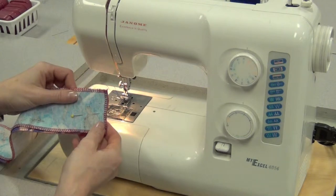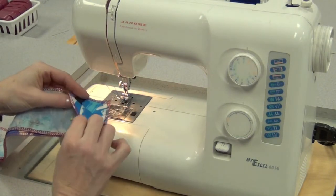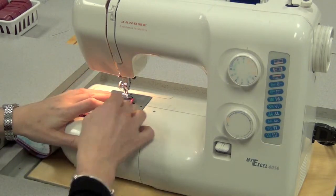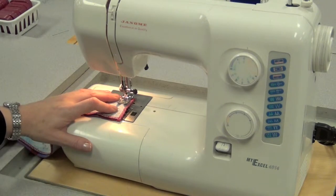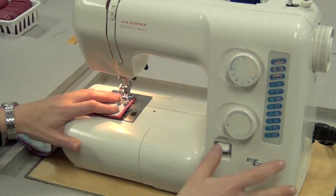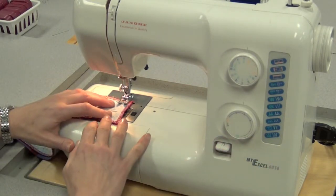The first step for sewing the bag is to sew the strap, so you're going to sew one narrow end together with the fabrics good to good, line them up against the 15, put the foot down making sure there's at least a centimeter of fabric underneath the foot, put the needle down making sure it's going into fabric, press on the foot pedal and sew a stitch or two, then hold the reverse button and reverse back three to four but not off the edge of the fabric.